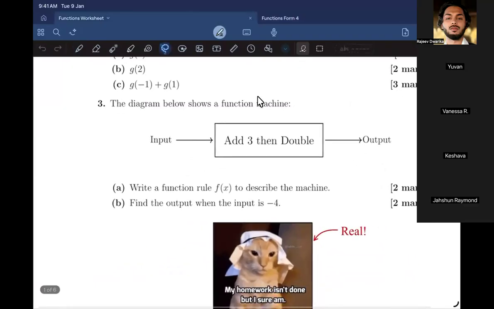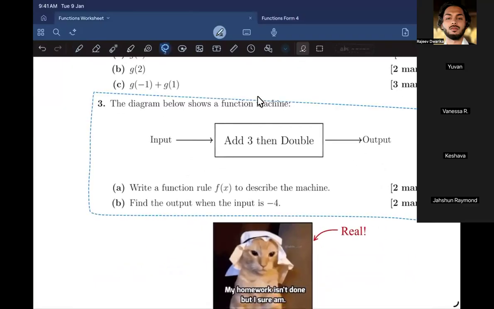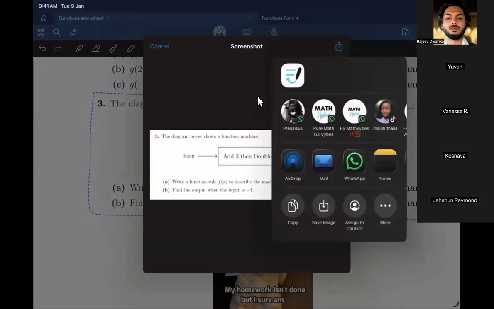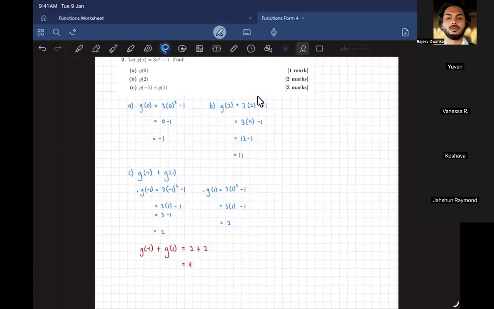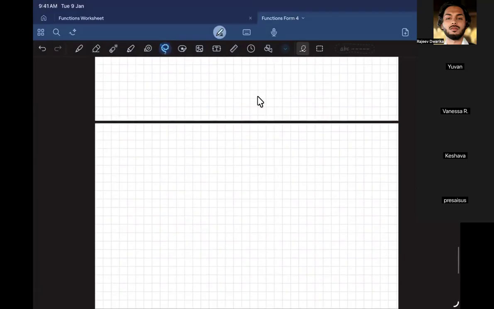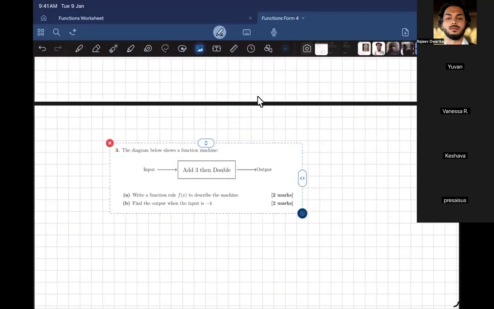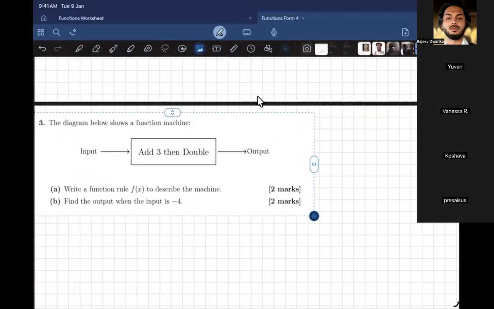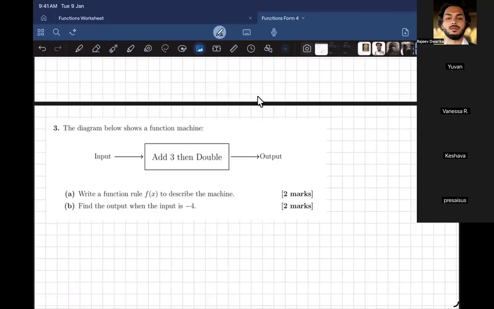I want somebody else. Perseus, are you able to talk? I think so. Okay, nice. I can hear you. That's good. So I remember you were telling me that you were having a hard time understanding this. Yeah, remember? Mhm. Okay. All right.